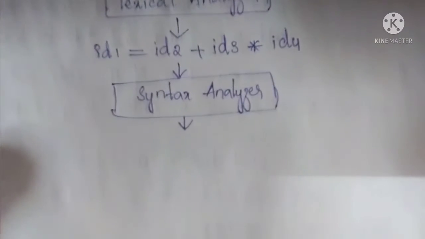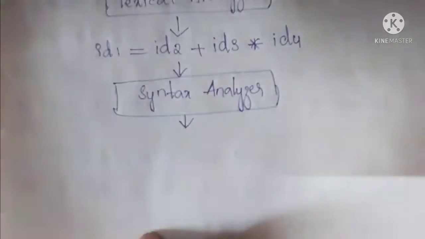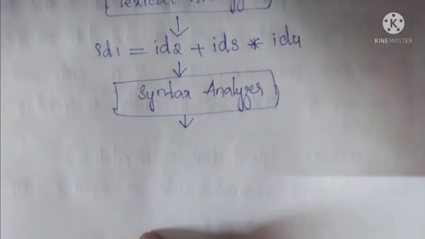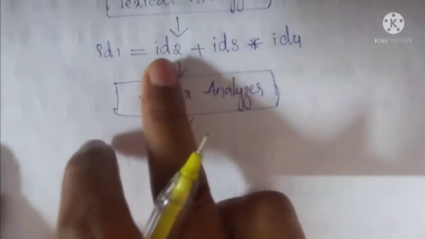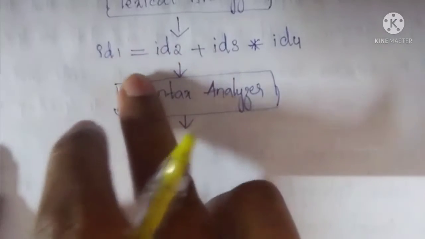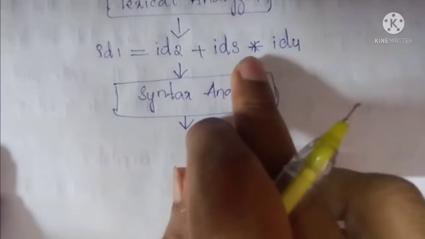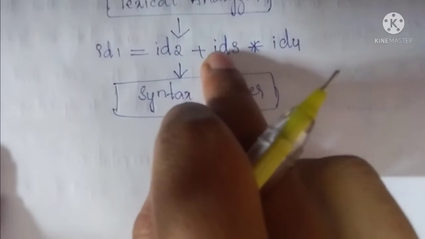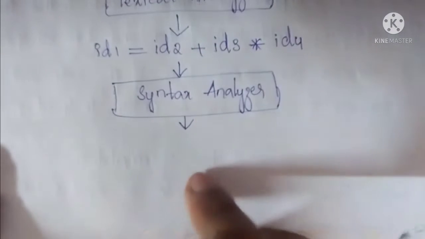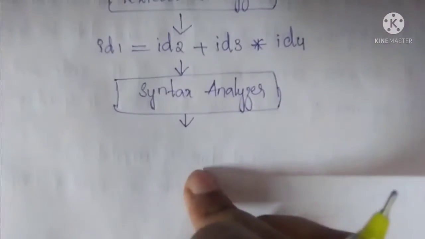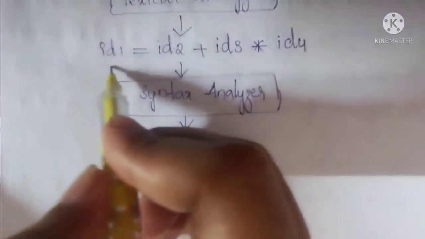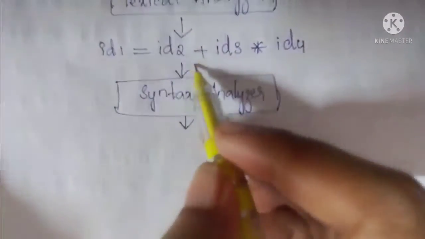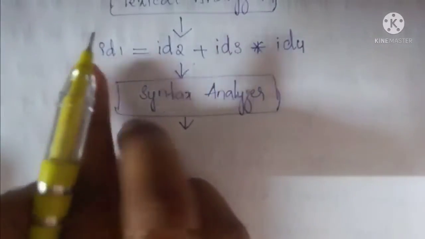So what will this phase do? We have already seen the definition of syntax analysis. It will take the tokens from the previous step and generate the parse tree. So we have to take this input and convert it into a parse tree. Look here, I will write how to write a parse tree. Okay, first this is one expression, with a left side and a right side.